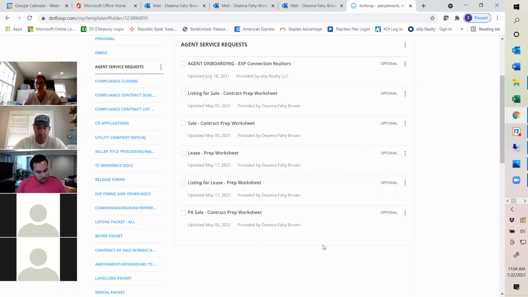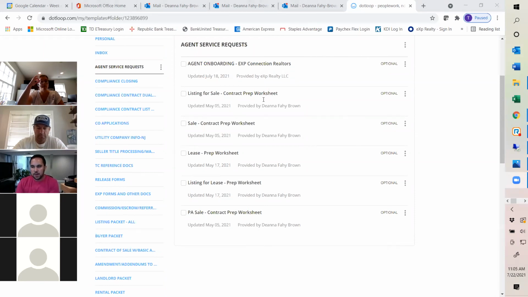Are there any other, I need to check the chat. Any other questions? Just to confirm, I think somebody asked it before. Once all this paperwork is done, it could then still be our responsibility to load it into the MLS, right? For example, I know when you list something in GSMLS, there's some overlapping towns with NJMLS, it requires both MLS to get the paperwork. That's going to be on us, or?